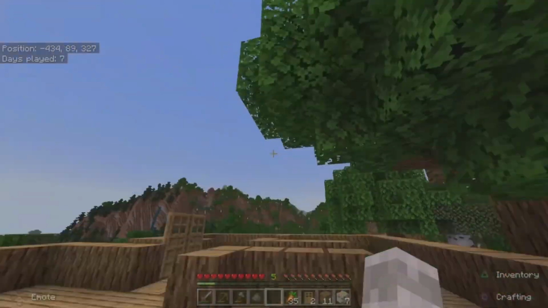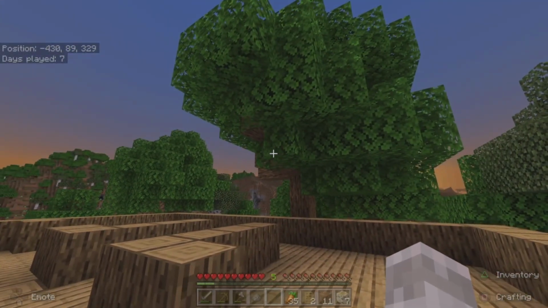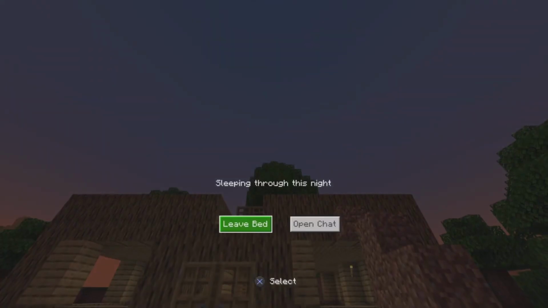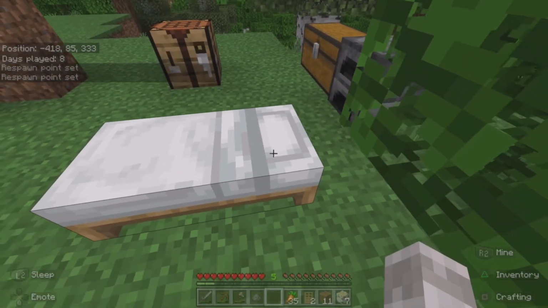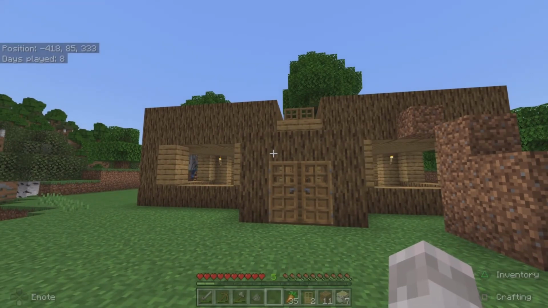To be fair, this tree is starting to get in the way now. So what I'm going to do, I'm going to figure out how high up we want to take the upstairs section and then get rid of this tree based on that. This has been such a risky, sketchy episode because of everything that's happened, but I'm really impressed with this progress right here.